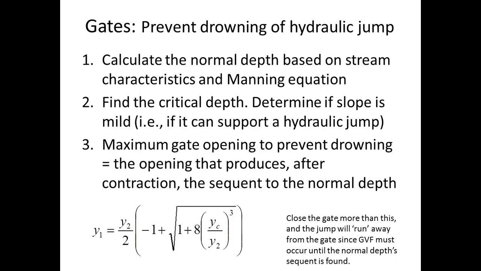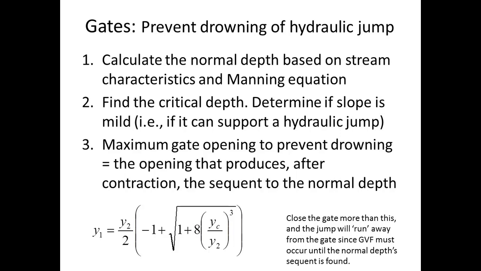Dr. Wade, when you say drown the gate, what do you mean by that exactly? It's the behavior we saw in the lab when we made the slope really shallow. We could move the jump back and forth by how steep the channel was, but when we made it very shallow, the hydraulic jump got closer to the gate, and then eventually, instead of here's the gate, it's flowing for a second, there's the hydraulic jump, and it goes up. So this would be an instance where it has run away from the gate, but it can get a little bit closer, and then jump up.